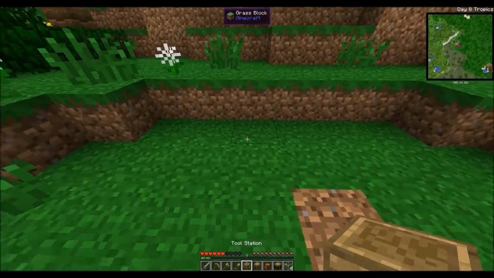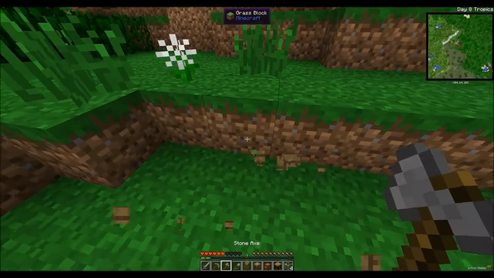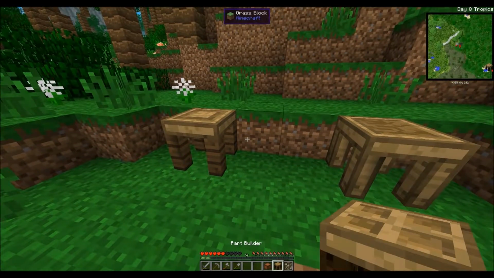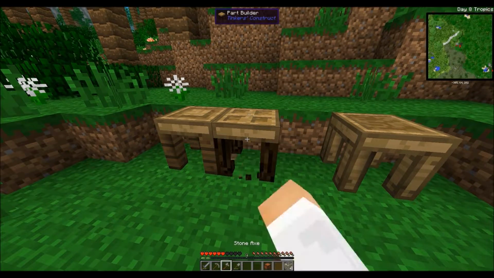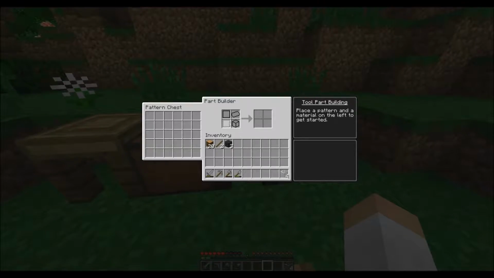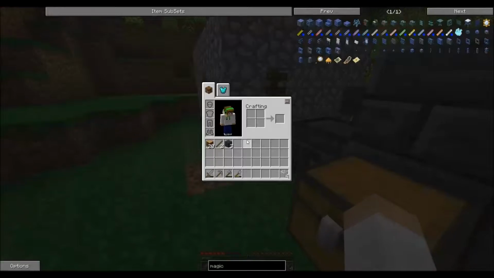Okay, so I'm pretty sure the tool station goes last. Stencil table goes first. The part builder goes here. The patterns go there. Since you build the part and you go smelt it, then you come back. Yeah. This is good. Okay.